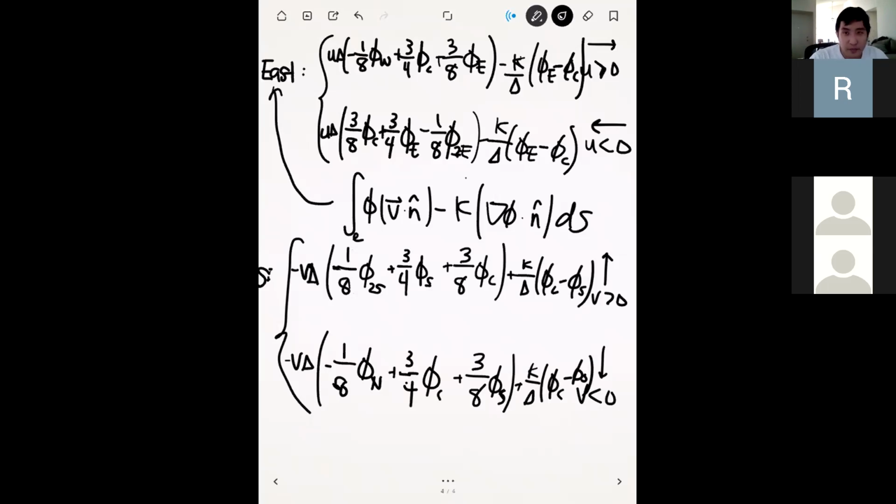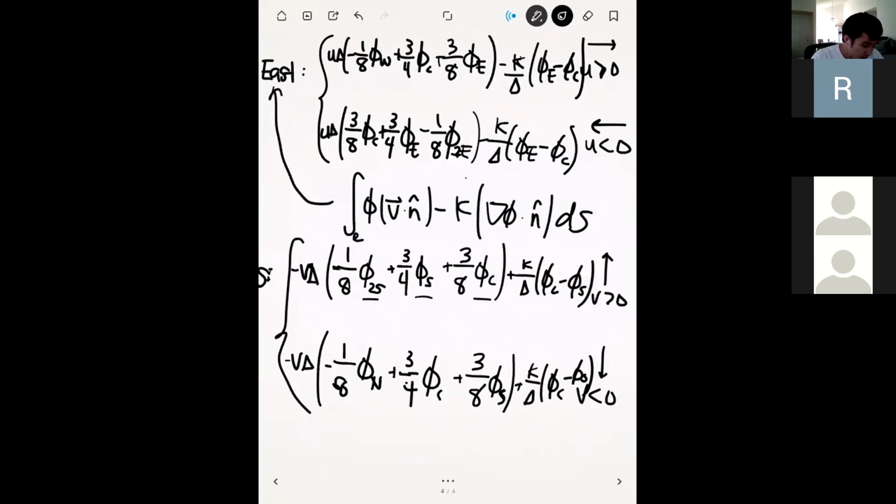So these terms are quite confusing, I know, and you kind of have to read it a few times. But notice how in each of these we have one additional buddy that we never had before. So let's take the south integral just to see what that is. Normally for the south integral, we only have phi sub s and phi sub c, right? But because we're using a higher order scheme, we have the addition of phi sub 2s. So that's our plus one here, our third wheel.